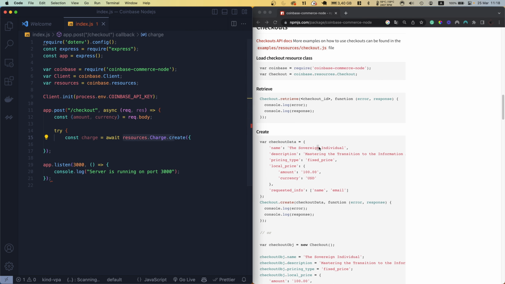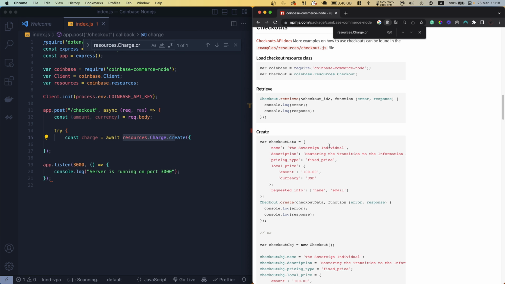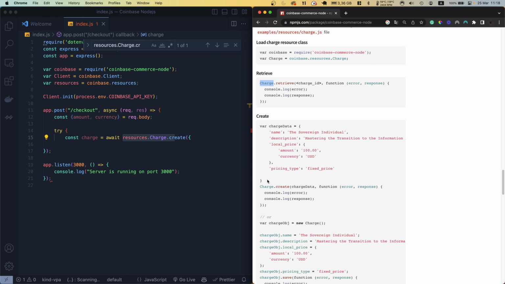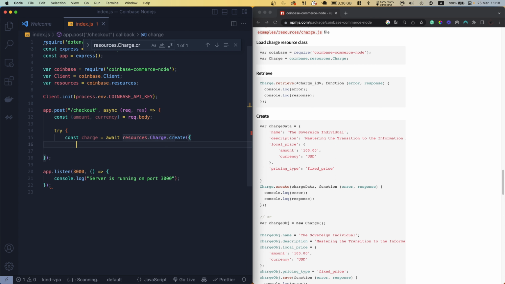You can also see that right here, I think. Actually, I want to find this example. There we go, right here. So we are creating a charge, coinbase.resources.Charge, and if we go right here, as you'll see, it says charge.create. So we are doing charge.create, and then we can pass the following information.